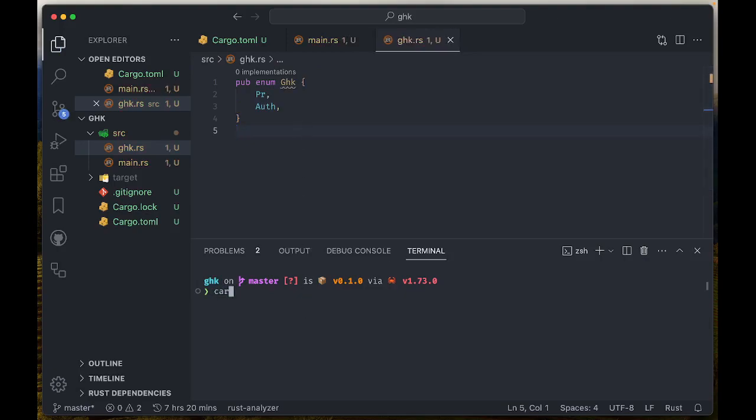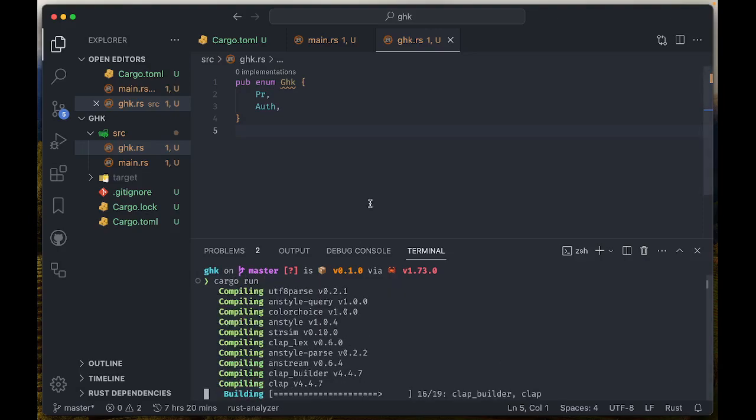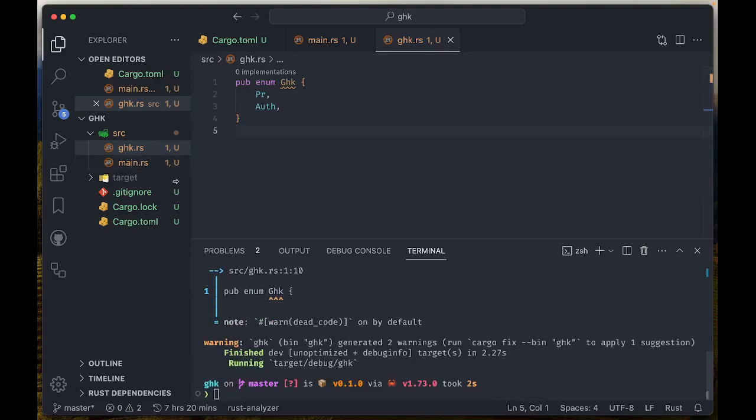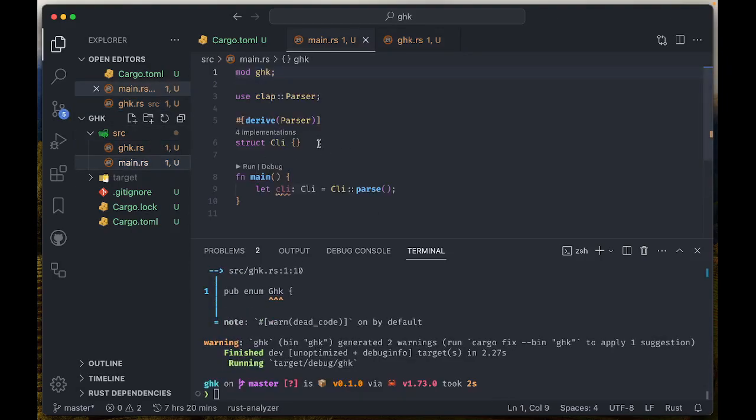So now if we run, say cargo run, nothing should happen. Cargo run. Awesome. Nothing happened. Why? Because we're parsing the CLI, not the GHK.